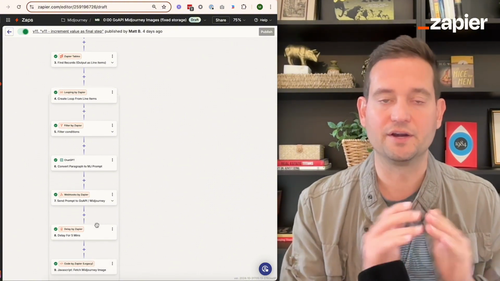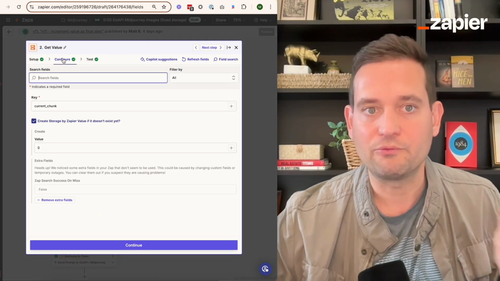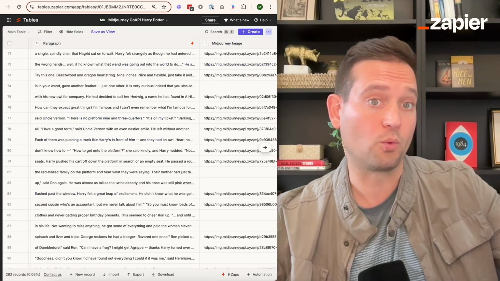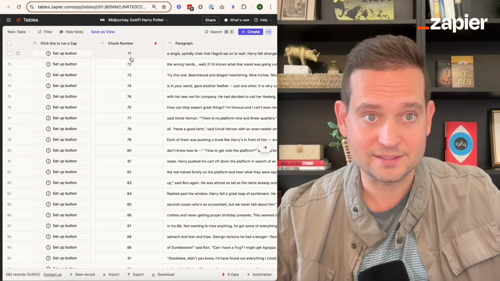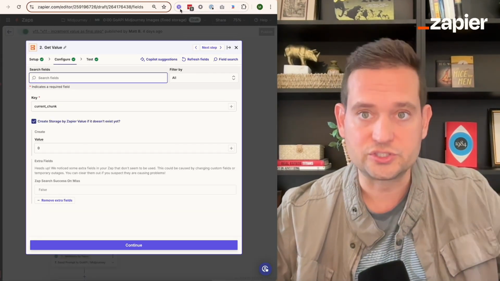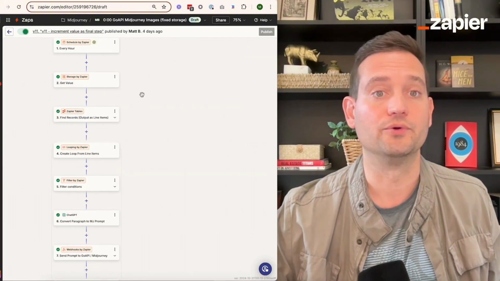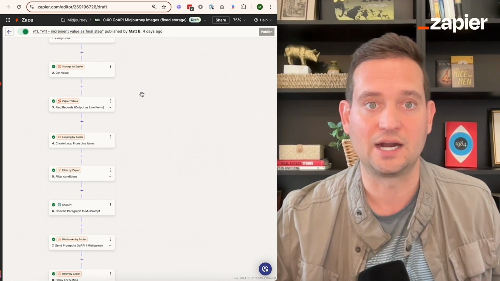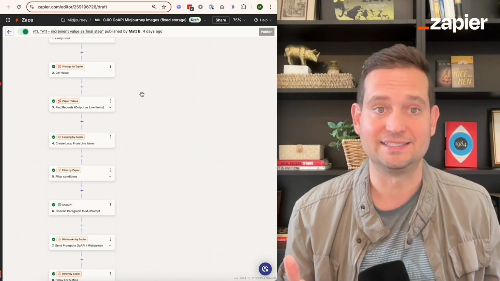Couple things to notice here. First, I'm using a Storage by Zapier step. That remembers what row that I'm currently on. Like if I send row number one now, then I want to send row number two next. And then after that, a few minutes later, I want to send row number three. And so on and so on. So the bot can slowly work its way through all of the paragraphs in the book and fill out the Zapier table entirely. The next big thing that I want to point out is the ChatGPT step.